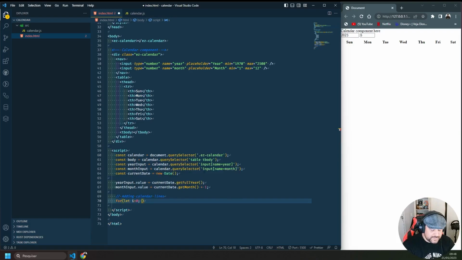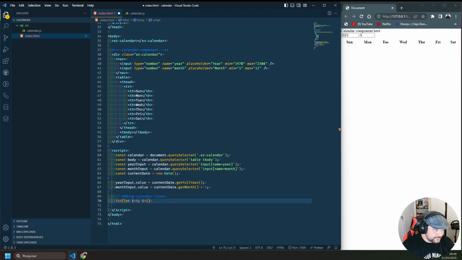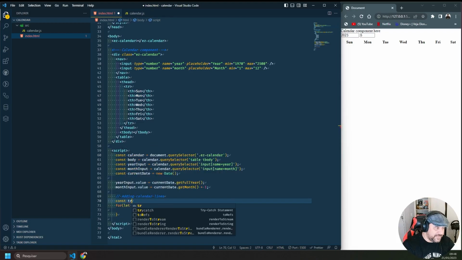Starting with 0, it's less than 6, and i++. So this is what I want to do. And before I do that, let's create one line. So let's create a TR. This is going to be the TR for there's only one.